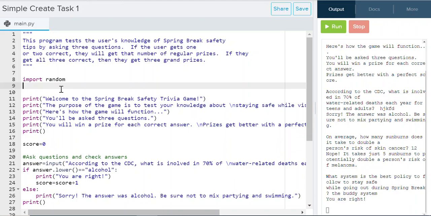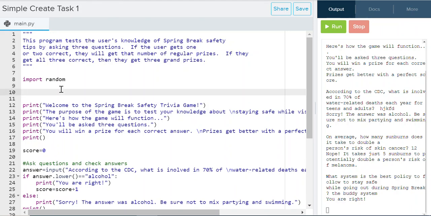Now, if you haven't done so already, I encourage you to click on this link, click fork, and then click fork again, and then open in my own account, because it'll be useful for you to have this program in your own account. It's probably something you might want to reference later on. So we're going to go ahead and finish this one, and you can finish along with me if you'd like.